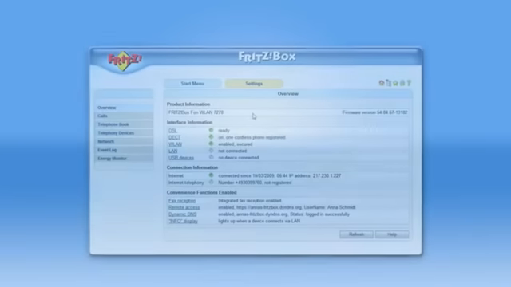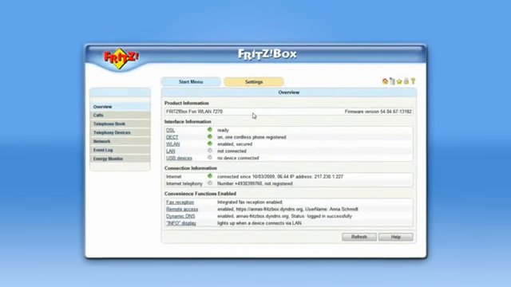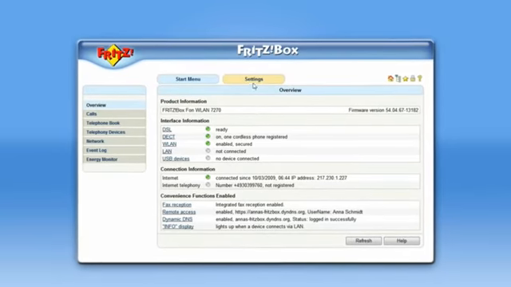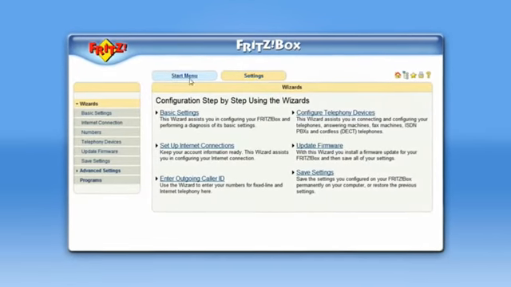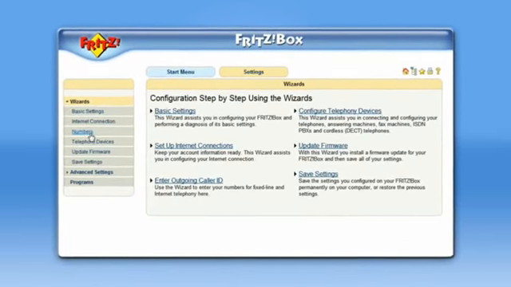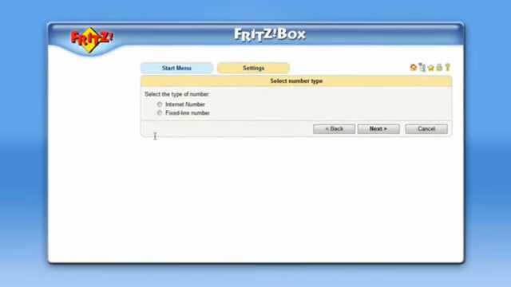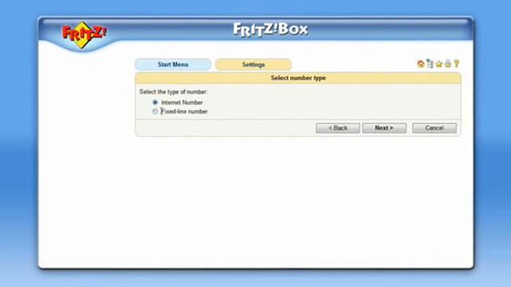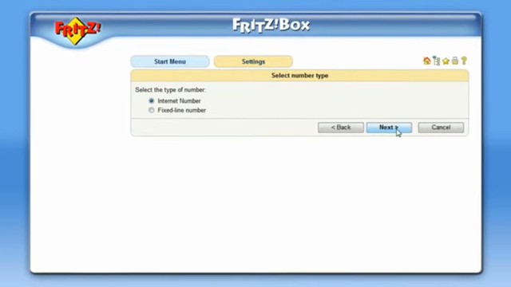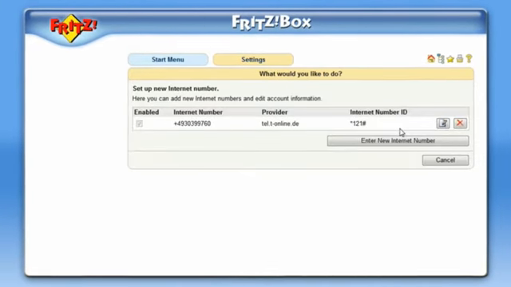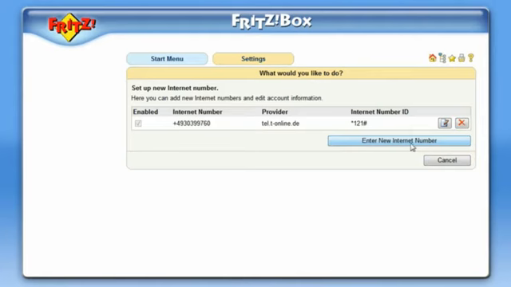To use Voice over IP, you need your own Voice over IP telephone number, supplied by your telephone carrier or a Voice over IP provider. Usually, a Voice over IP account can be set up for free, and some providers will even give you more than one internet number without any additional charge.